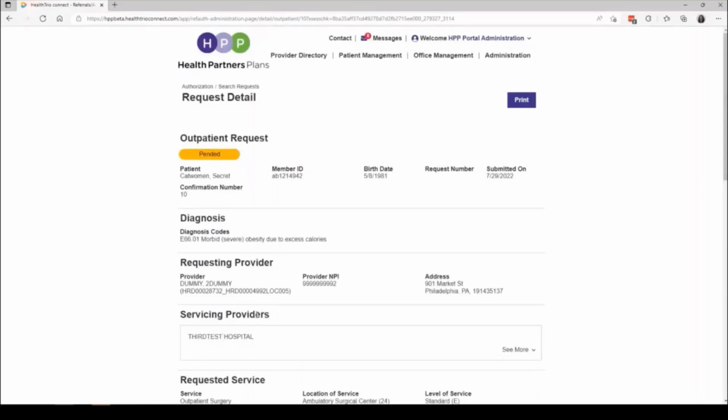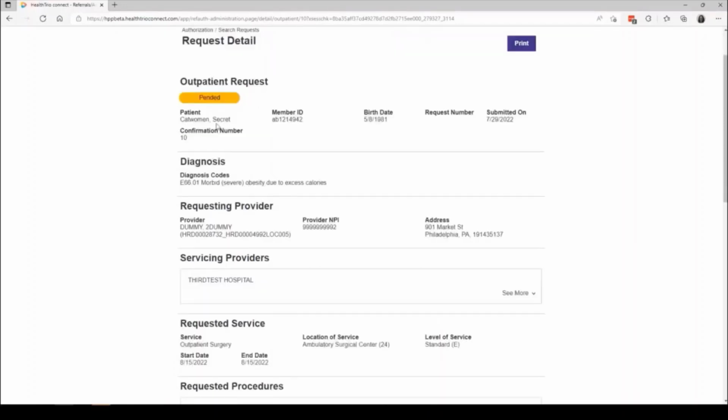Okay, and this is the result, after clicking submission, our outpatient request populates. Here's our member information. We get a confirmation number from the HealthTrio portal, which is 10. You will receive a request number here in this spot approximately 30 minutes after you submit the request to HPP.